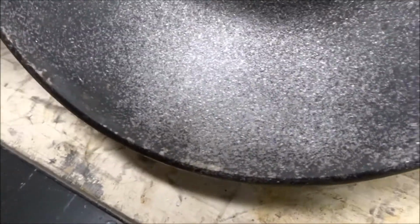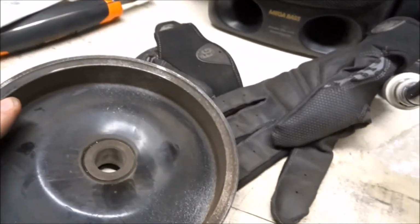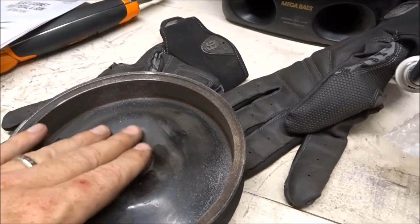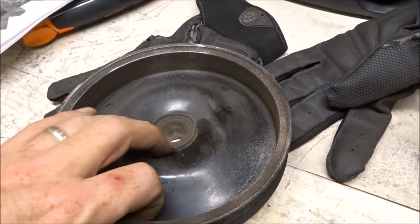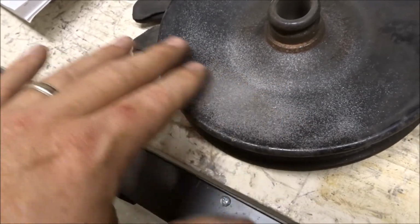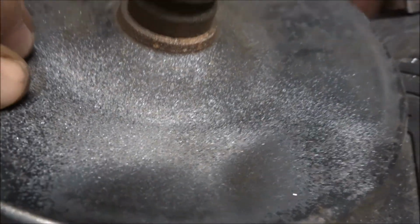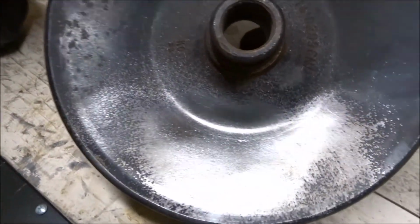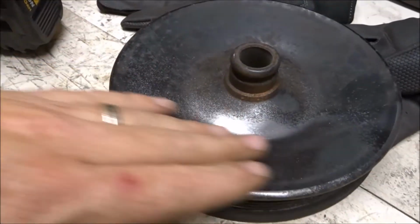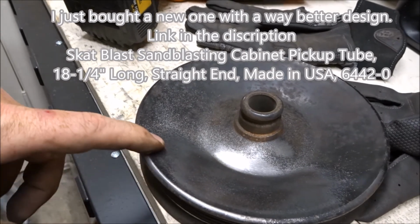Alright, so here's where we're at with that. It's having failure to feed. It just won't pick up that stuff. So I'm glad I cut that hose as much as I did. Otherwise, it would have been a lot worse than it is. But I don't know if you can see that or not. It's pretty rough. But this right here, once you put it on a wire wheel, so I think I'll research and see if I can make a new pickup tube.